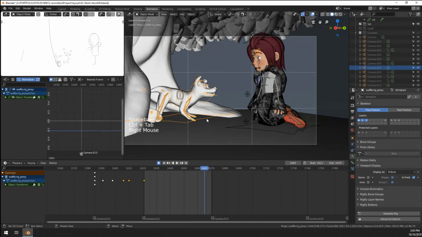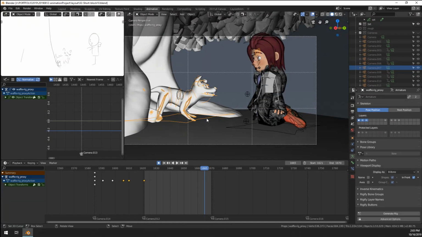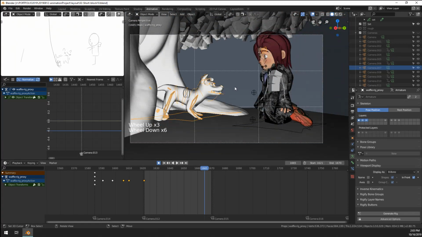So then the dog, I'm going to save again and do another incremental save. Okay, so let's see here. What do we do?